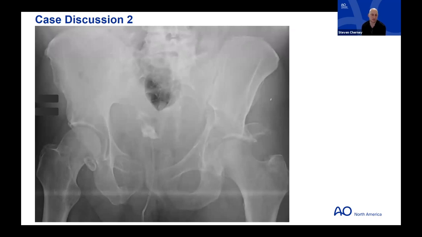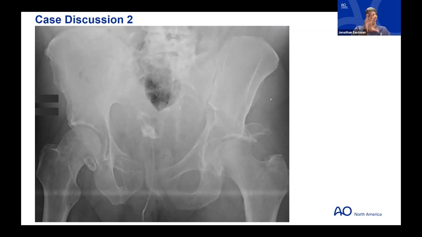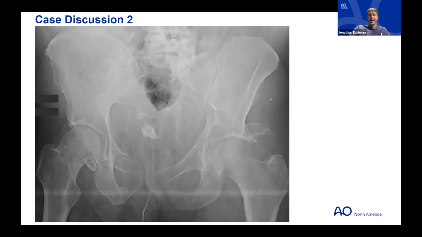John comments: ignoring everything else and looking just at the left acetabulum, both the iliopectineal and ilioischial lines are disrupted — we're already into the second and third stages of the algorithm. The key branch point is whether it's a columnar pattern or a transverse family pattern. Seeing the posterior wall on the back with no columnar extension up into the crest, this looks like a transverse family pattern, likely a transverse posterior wall.